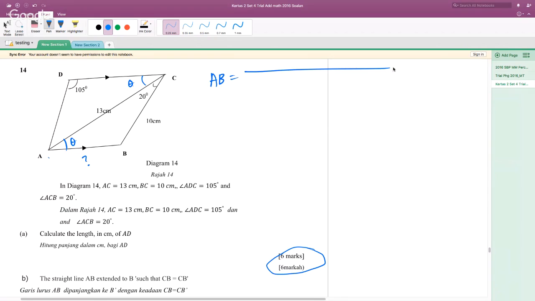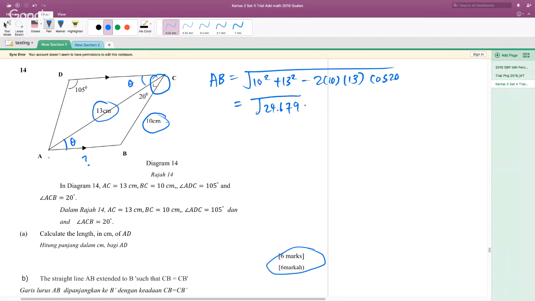So AB equals, using the cos rule, the square root of two sides and one angle in between. Do you see two sides and one angle in between? So I will say 10 squared plus 13 squared minus 2 times 10 times 13 times cos 20. It's very easy. Use the calculator for this one. I will get the square root of 24.67999186. Actually, I will just square root the answer, I won't copy everything. So I get 4.9679. I just write more decimals first and round off at the end, which I hope is accurate.